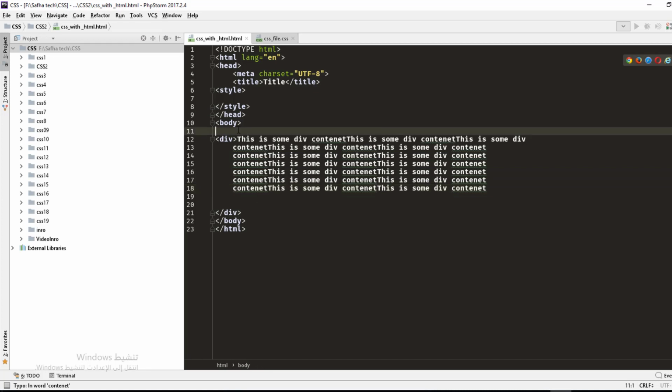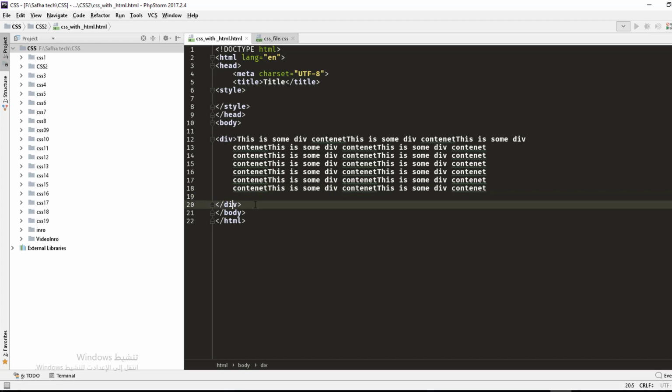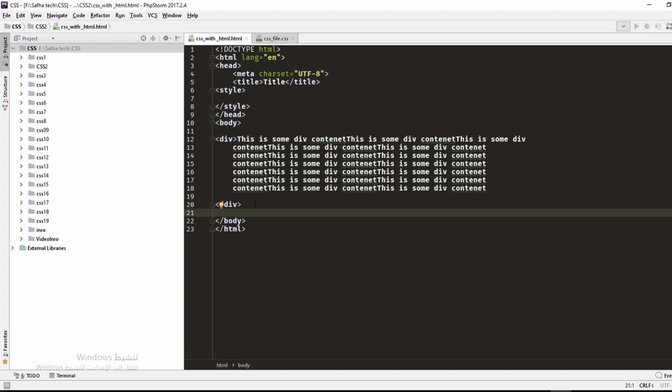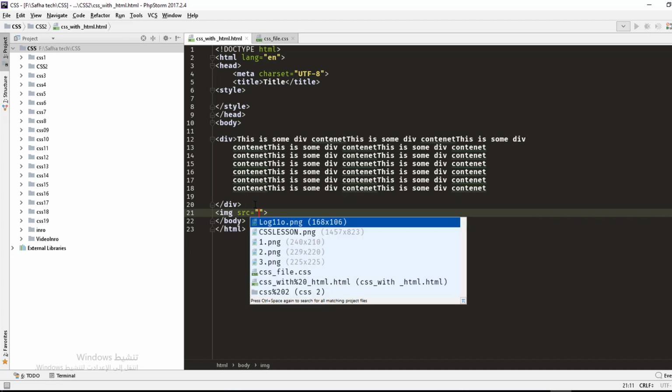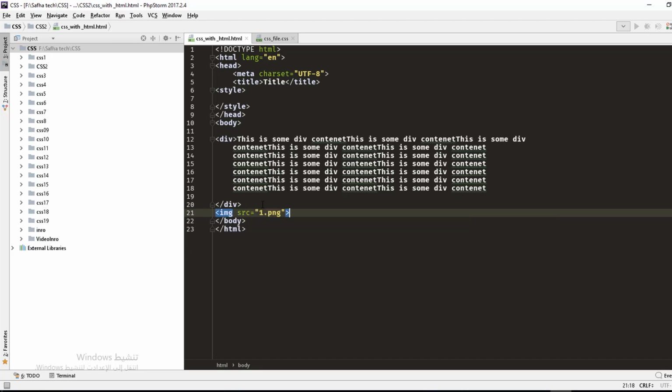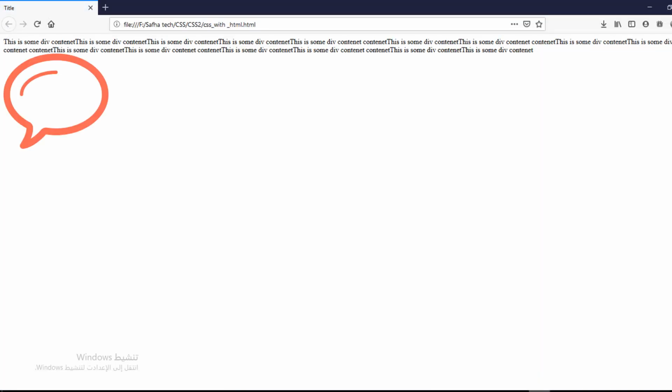Then I need to create an image, and that image should be floated over that div. I write an image, image 1, save it and refresh the page. This is the image that we have.